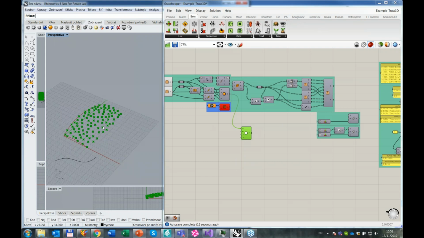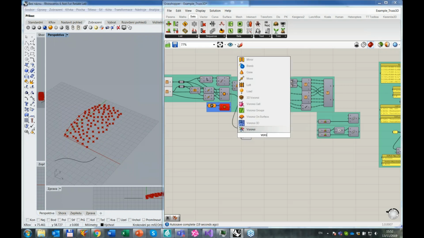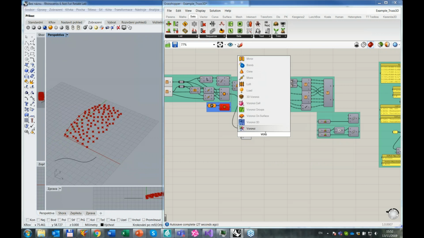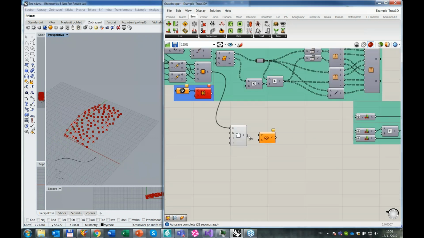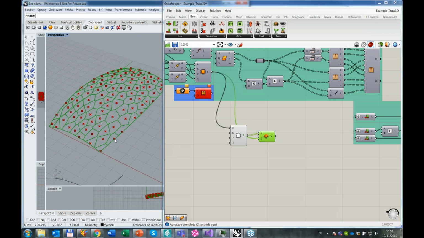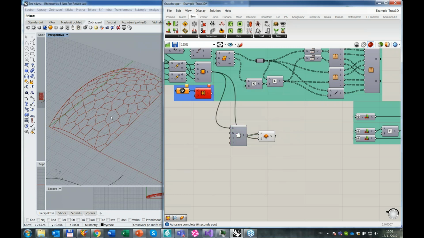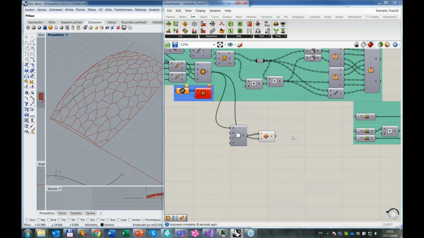There are ways to create a generic structure around these points. In this case, let me go with just the Voronoi on surface. It requires a set of points and a surface, and it creates a pattern with those points in the middle, and the pattern looks like this.